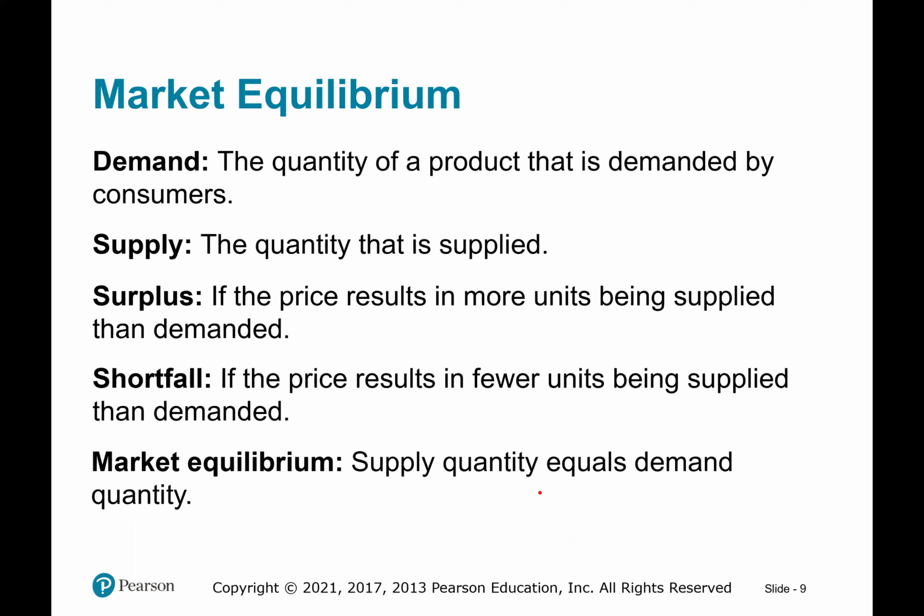All right, so we need a couple of definitions. We're in a functions and modeling class, so we are looking at real life models. That's what we're trying to do anyway. So it might be a good idea to have some definitions. What's the demand? The demand is the quantity of product that is demanded by consumers. And we'll talk about Apple products in just a minute. Supply is the quantity that's supplied. If you have a surplus, it's because your supply is bigger than your demand. So I have more Apple iPhones than people are demanding. If I have a shortfall, which is typically what Apple does, shortfall means that my demand is higher than what I actually have in stock. So my demand is greater than my supply, so I have a shortfall.